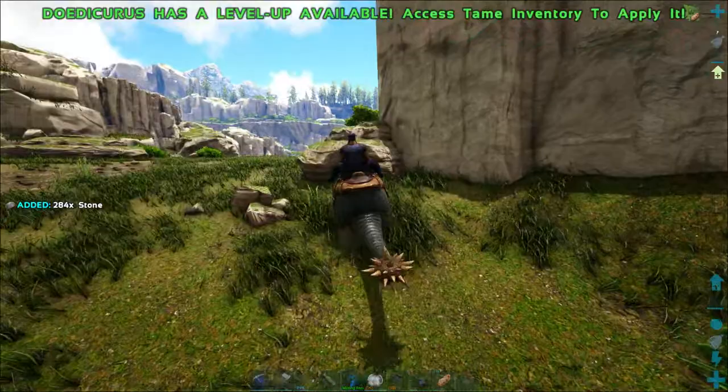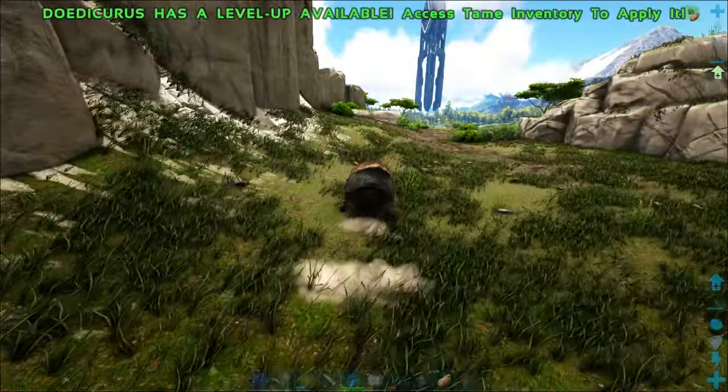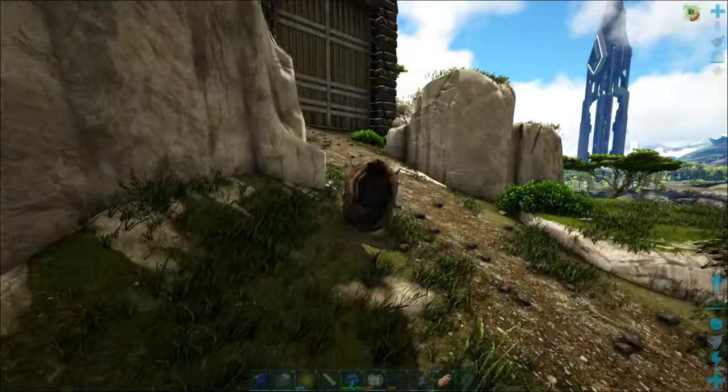So we'll do this last little one here. That should be enough for what we're doing today. I'll come down and get some more crystal and stuff later. Or not crystal, but stone. Dude's got another level up too. Alright, buddy, come on. We got stuff to do, man. Gotta get some trophies out. And now he's out of stamina.